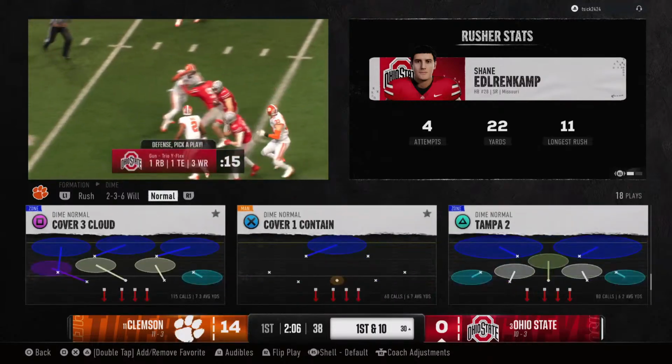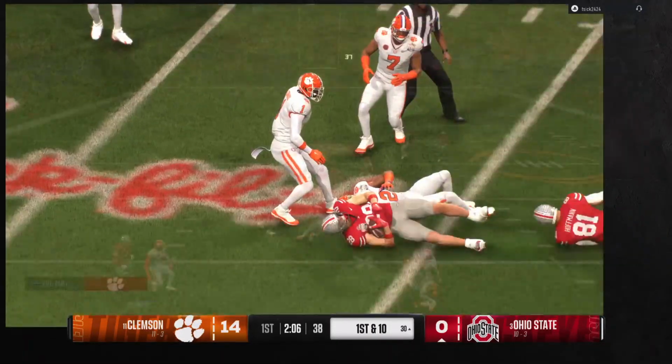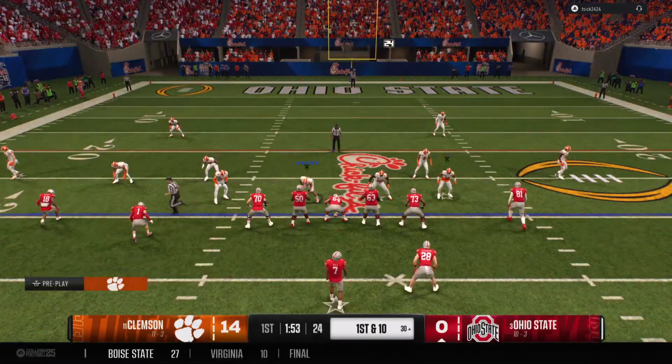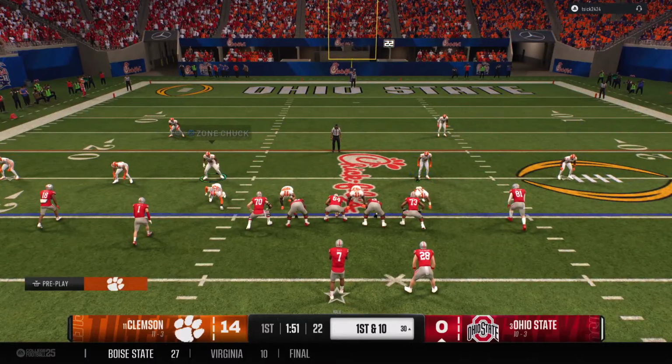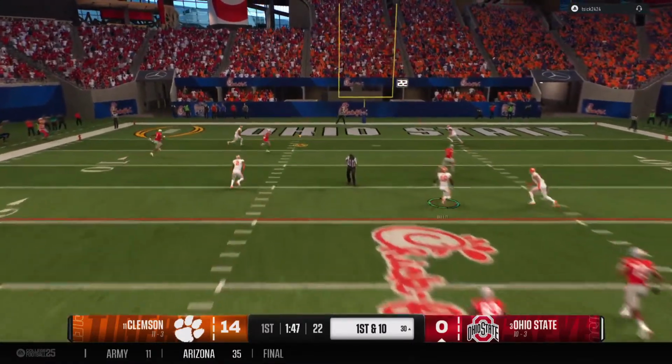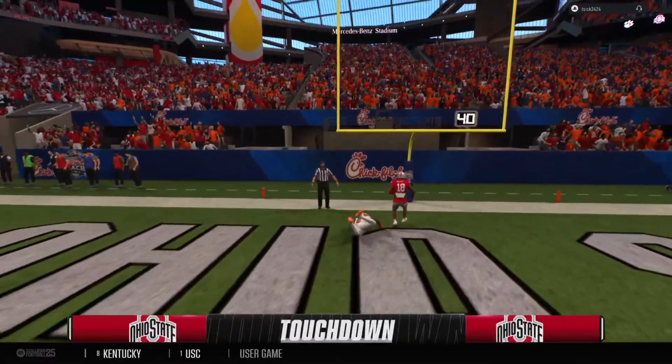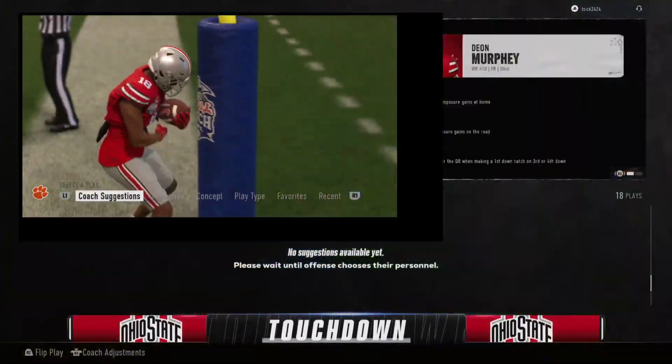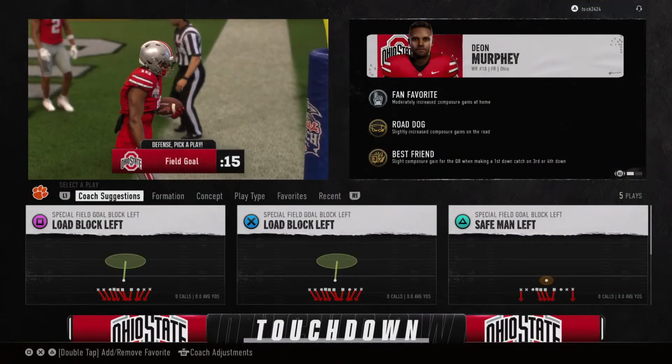Ooh, how about that offensive line? That's just getting a hat on a hat, opening just enough room for the back to get through there for a big gain. Off the play fake on first down, and they heave it deep downfield. Touchdown, Ohio State. This quarterback is on fire today.